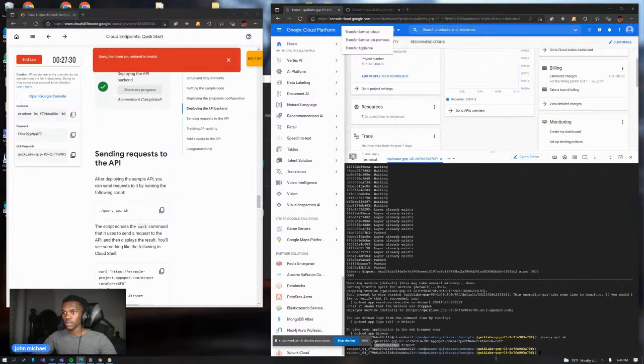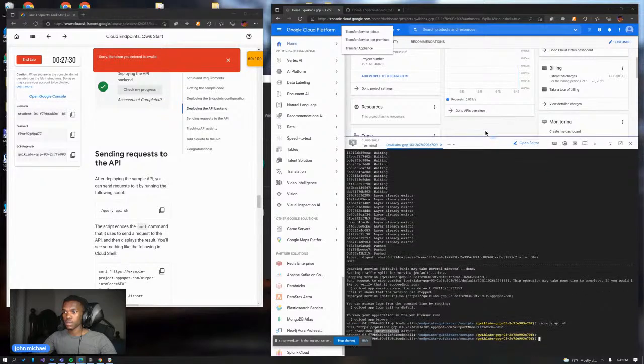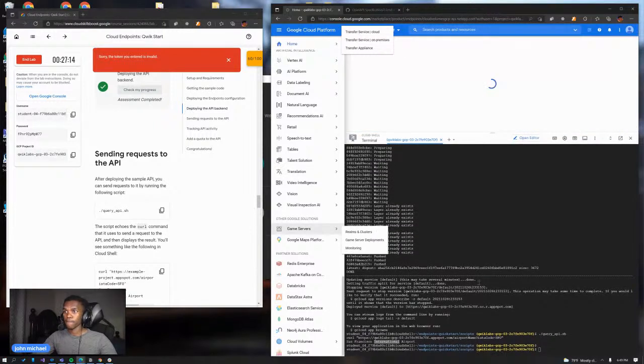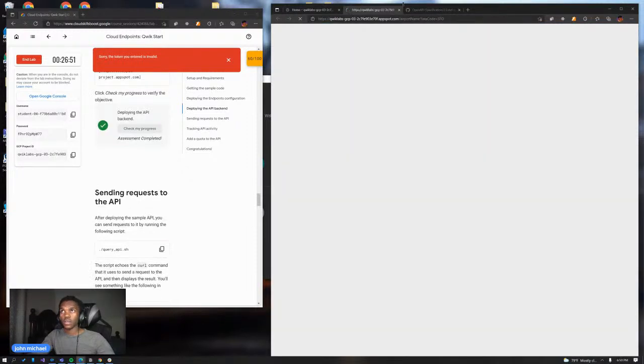So after running this, so after running the query command, that's what it returns.